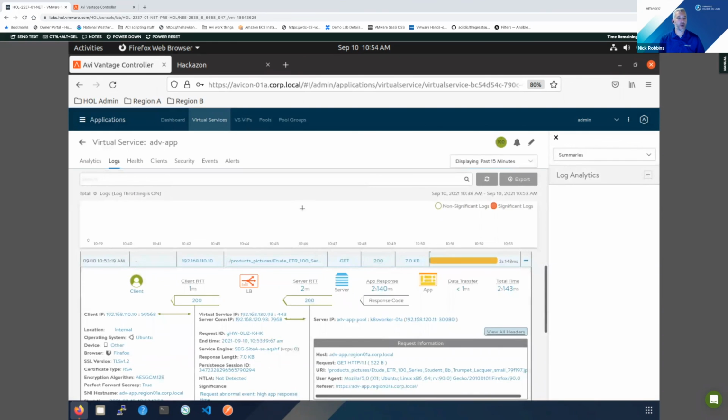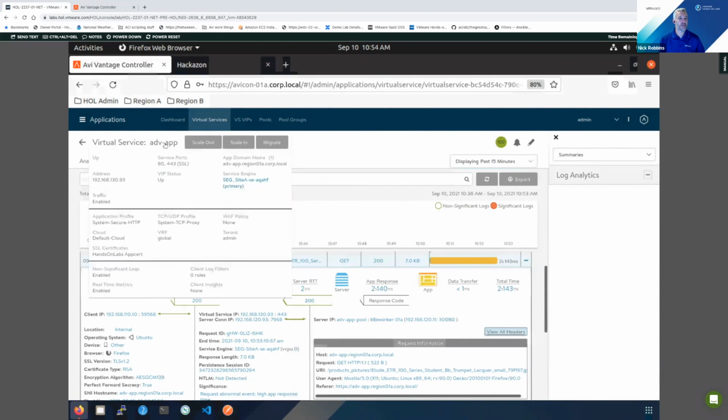Real quick, since we're rapidly running out of time, I want to talk a little bit about migration and scaling. So we saw that we're only on one service engine now. This is not fault tolerant and is lower performance depending on how fancy your service engine is. You could do like a, I don't know, 16 core service engine or something, and one would be plenty performant, but it still would not be fault tolerant.